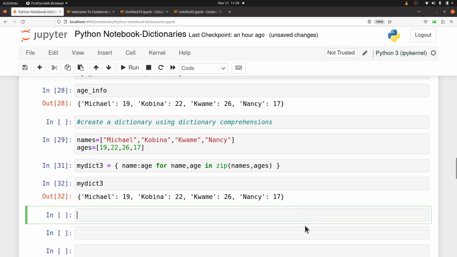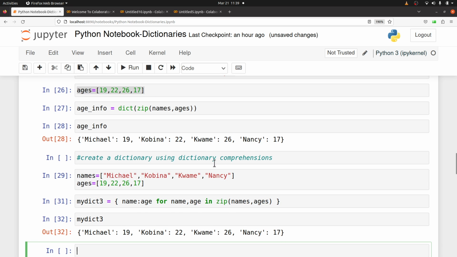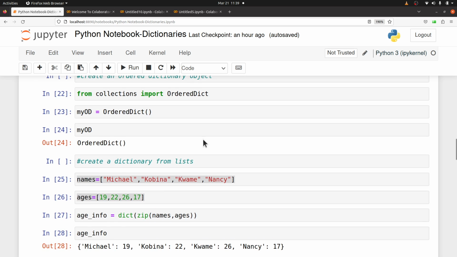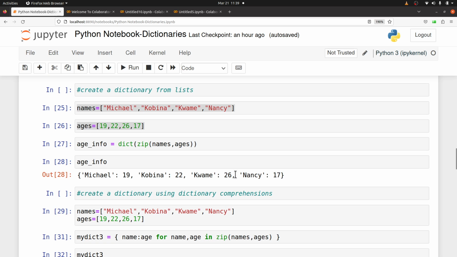So there's another way to create a dictionary. So this time we are using dictionary comprehensions. Okay, so we have different approaches. You should also take note that with these approaches that we have used, you have to look at the situation at hand and then use the appropriate approach. Each of these approaches can be used depending on what problems you want to solve, what data you have, and what situation you find yourself in. So just look at all these approaches and then look at the one which works best for you.